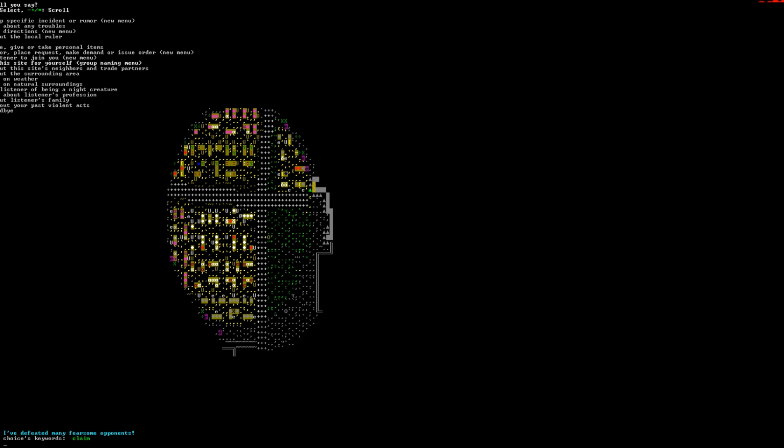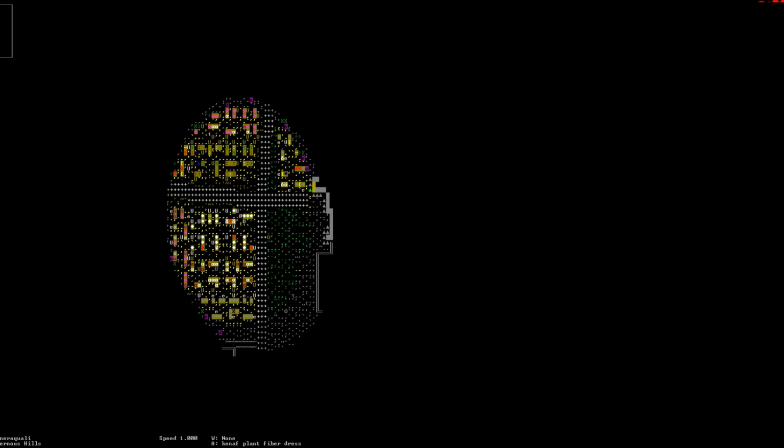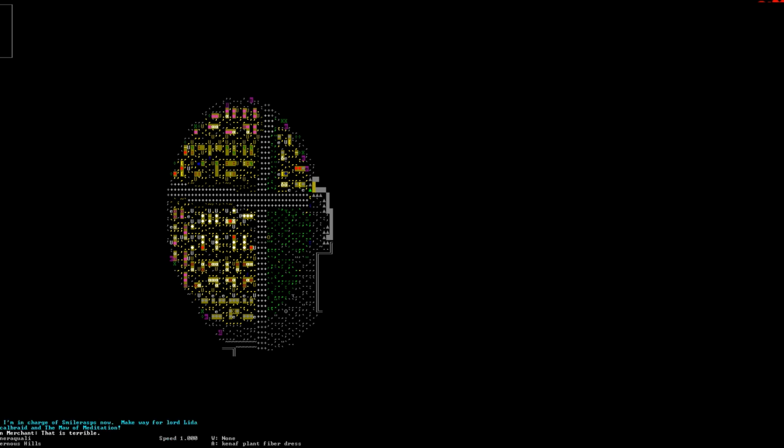Now, there's a new leadership and hierarchy mechanic, which is really, really cool. I'm just going to go ahead and do this. I haven't quite mastered this yet. I'm just going to... hang on. Just go escape there. Alrighty. Now, if I talk to him, ongoing conversation, scroll down. Okay, here we go. Claim this site for yourself and the Maw of Meditation. Hit that. And I'm in charge of Smile Rasps now.